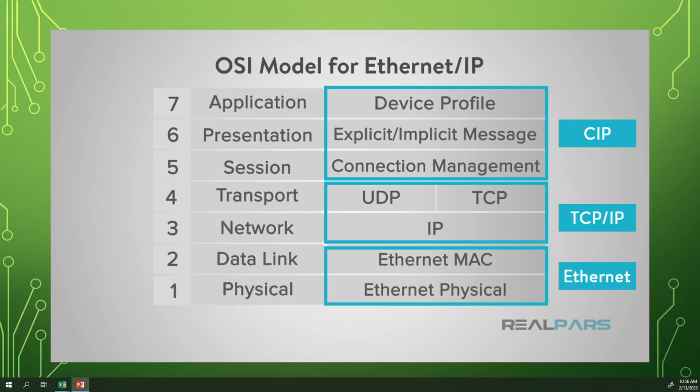Here we have that OSI model again. We talked about it briefly last class, or two classes ago. I don't remember which one. But they're just showing you here for the Ethernet IP system. The Ethernet portion would be the bottom two layers. We will come back to the OSI model, don't worry. So Ethernet is the bottom two, TCP/IP are 3 and 4, and then the CIP is the top 3 layers. So we're using them all still. Again, this OSI model is just going to come bite us all in the butt. I absolutely hate it. Overall very confusing, but it is a necessity for how everything works.